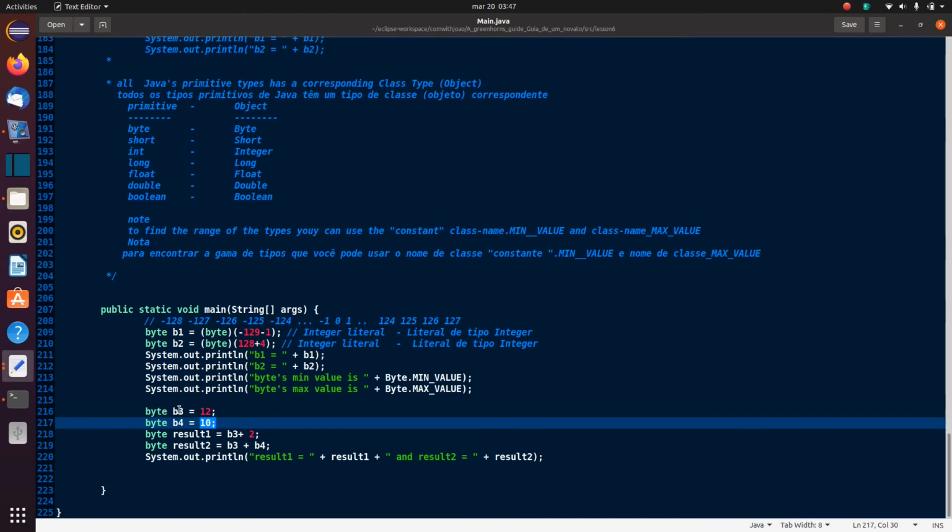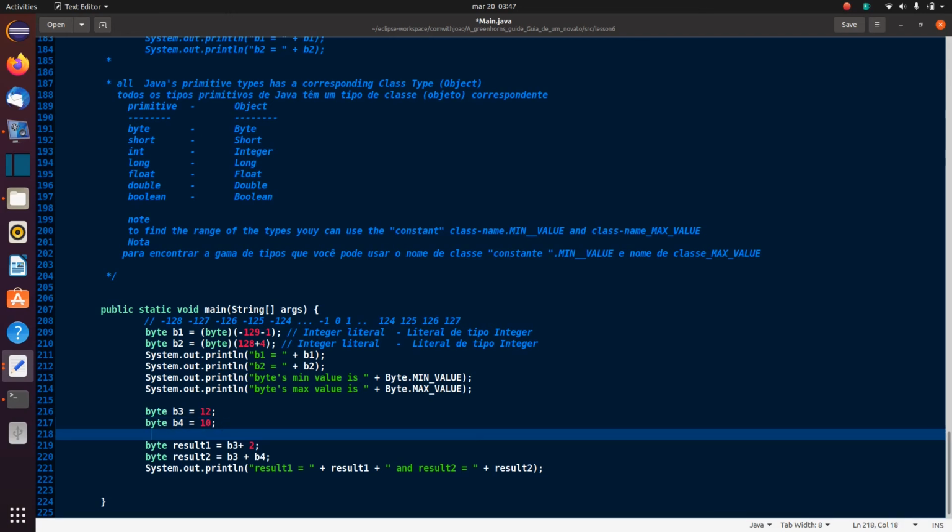It knows this is legal at compile time, but at runtime, because I'm applying a reference value and not a literal, this value could change. I could then say something like, programmatically I could call a method which would say B3 is equal to 1025, and this is totally legal. So it doesn't know what this value is here.